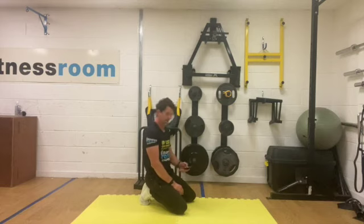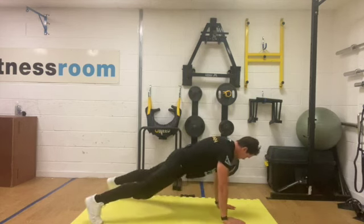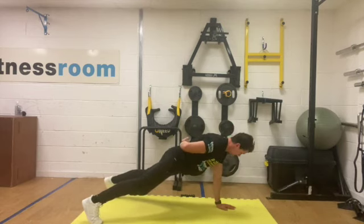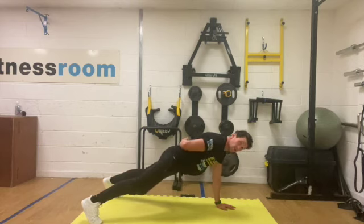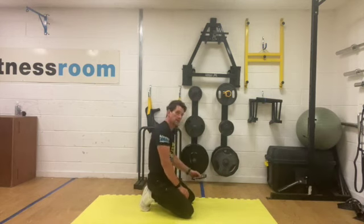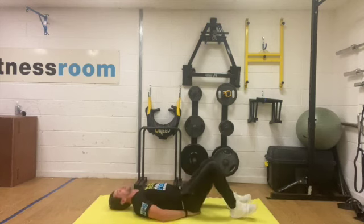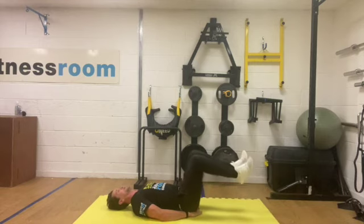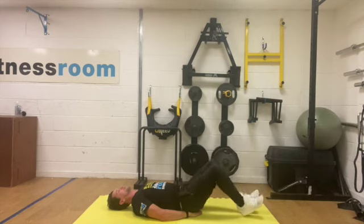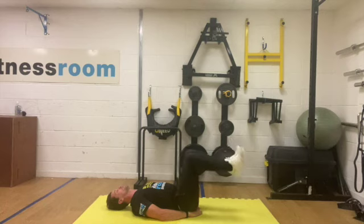We're going to go back into our single arm plank on the opposite side — the last one of these. Get that hand underneath, hold it for 10 seconds, come to your toes. Hold it then — ten, nine, eight, seven, six, five, four, three, two, one. Okay, ten seconds and we're going back into our half lever. Put your hands under your hips, knees at 90 degrees, levering at the hip hinge. Lift them up nice and slowly, touch the ground, come straight back up — don't let your heels rest. You should almost have a little pulse at that bottom position, just bringing yourself back in, soften and then pulse, back up. We're doing it slowly — that's where the skill lies. And rest.